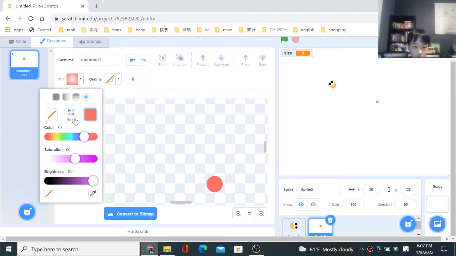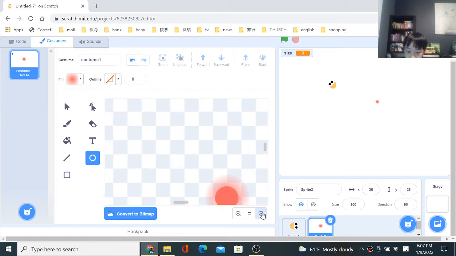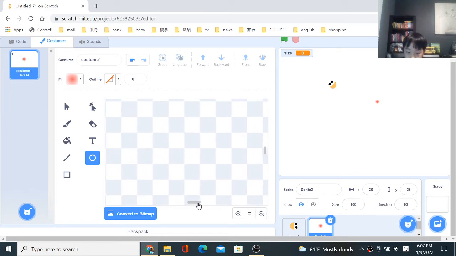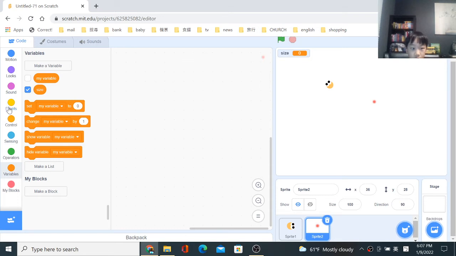Yeah, this is the glowy effect. It looks like the dot is kind of glowing. See the effect? Yeah, it looks like it's glowing. And that's our dot. Let's go code the dot.